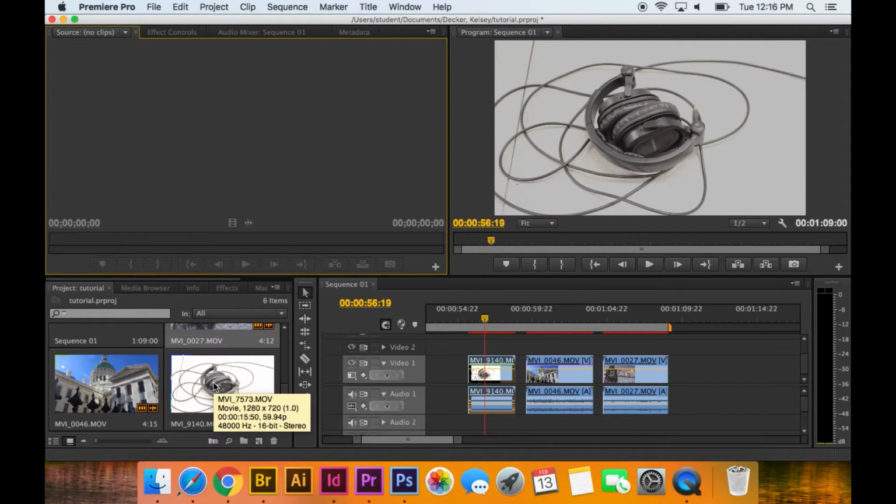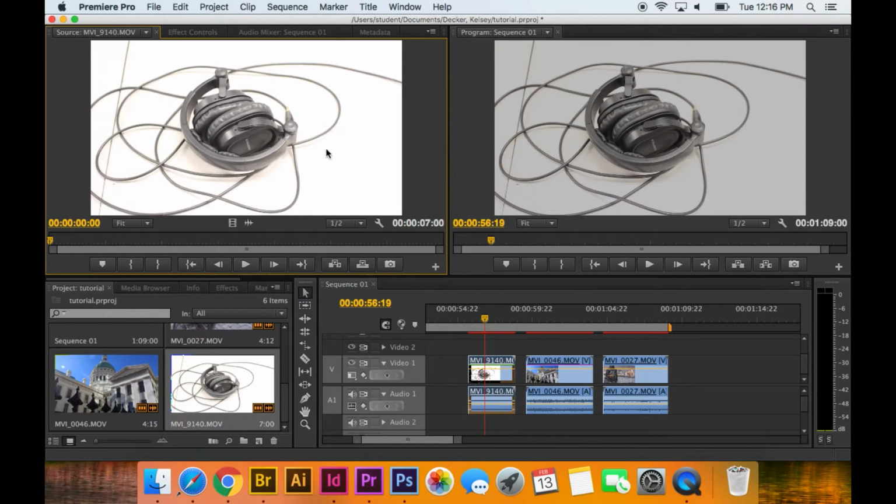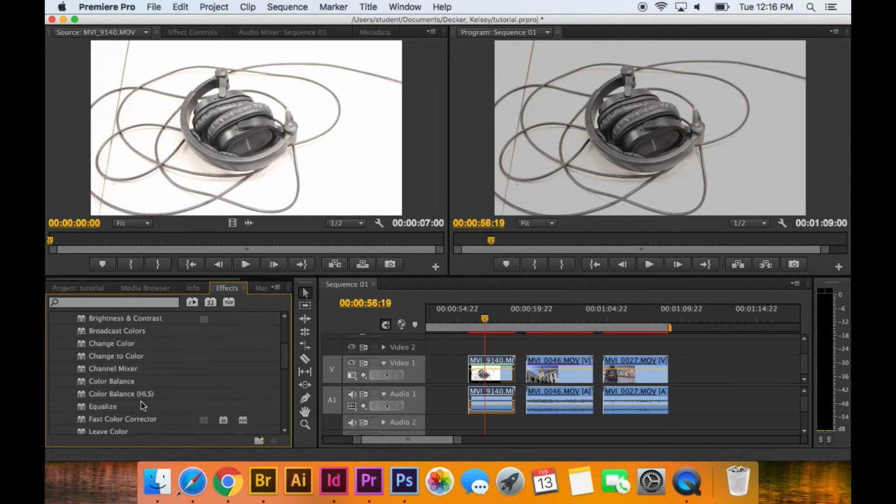So if I go ahead and compare this, you see we've taken away a lot of that brightness, that basically blasted out background. And you can mess around with more of these color correction things if you ever get too much of a certain color in one of your videos, like too much blue or too much yellow. There's stuff in there that can also take that out.